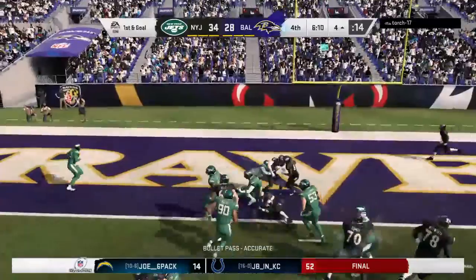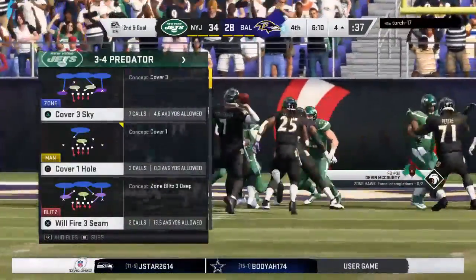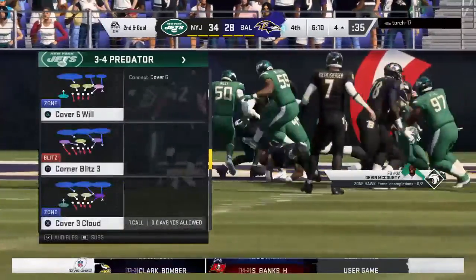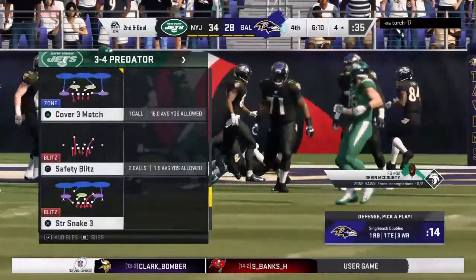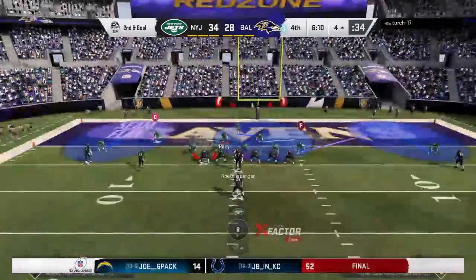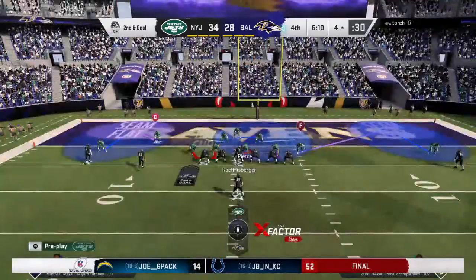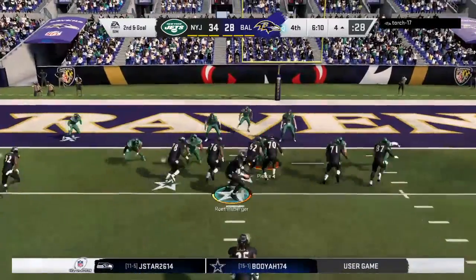Roethlisberger will throw to the goal line, but it's incomplete. Mecole Hardman the intended target, but it'll be 2nd and goal. I want to go back to something you said in the first quarter about winning the turnover battle. Is it a positive? It is a positive. As a visiting team, as an underdog, you were right. They've done just that, and look where it's gotten them. It's part of the formula.